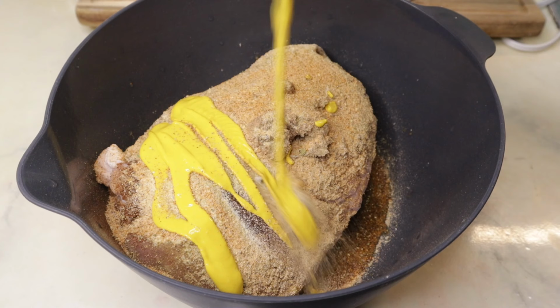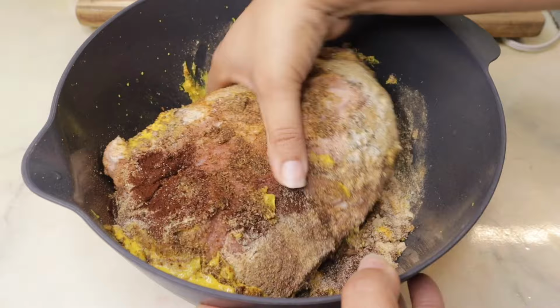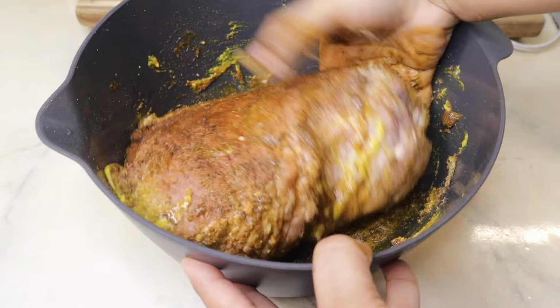One tip I do have for you though is that if you're going to use all the seasonings that I used, then you can probably skip the salt just because those seasonings also have salt in them. So what you can do is just not put the salt in from the beginning, and then at the end when you taste it, if it needs a little extra salt, then add it then, because you can always add more salt, but it's really hard to take it away once it's in there. So that's my little tip.